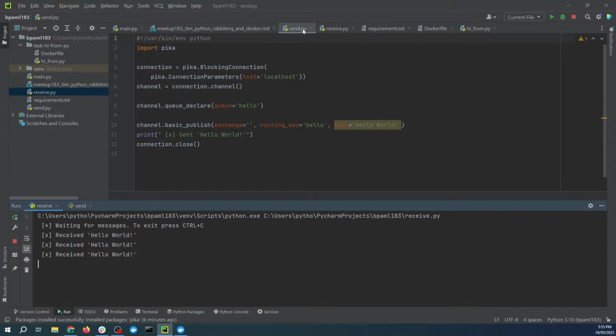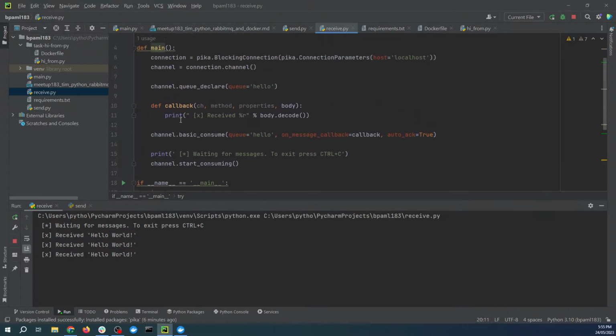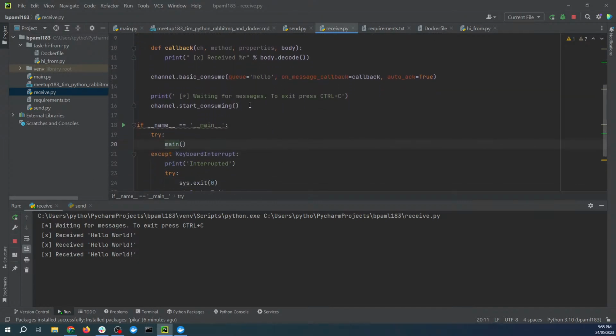So what's happening? Send is publishing to our rabbitmq, which is running in our container. rabbitmq is storing it in a queue, waiting for something to actually consume those messages. And there is something, and it's our receive program is there saying it's going to consume those messages. And because it's sitting there waiting, pretty much as soon as they go in to rabbitmq, they come straight out, and they get consumed by this program.